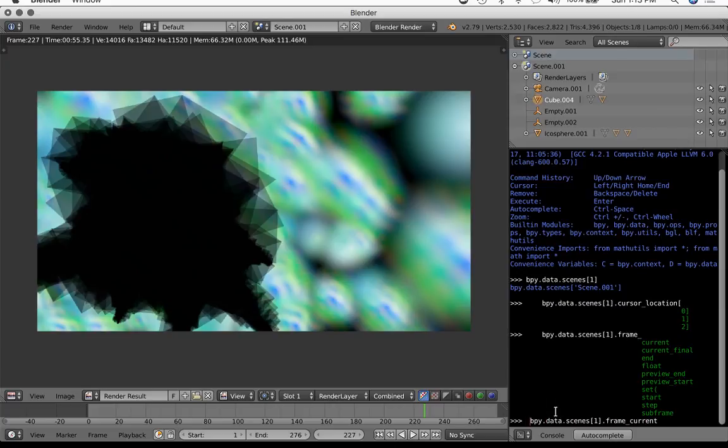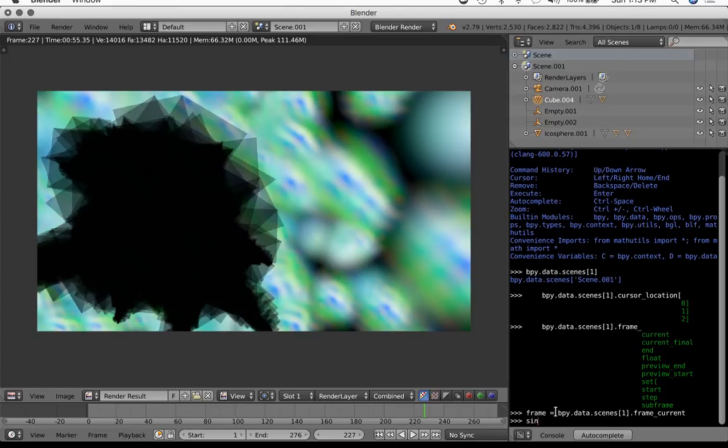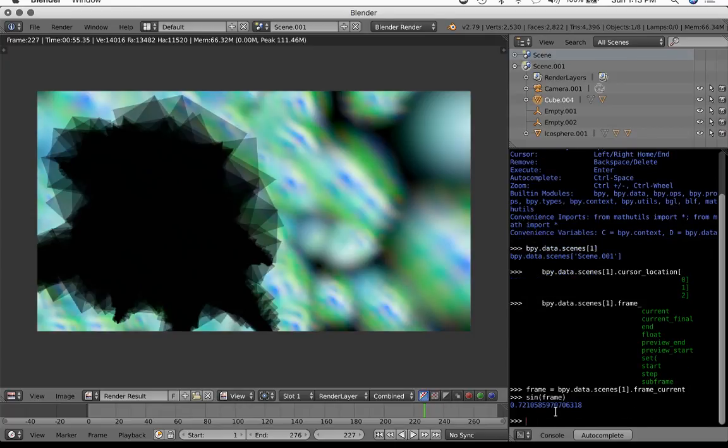So you can type that in, and then once you have your frame, you can go sine of frame equals blah, blah, blah.